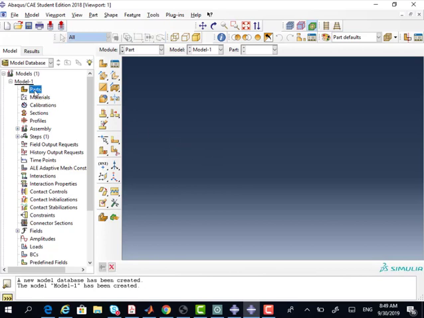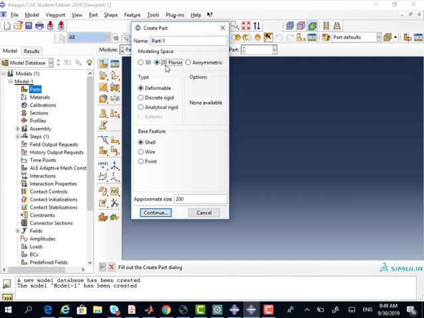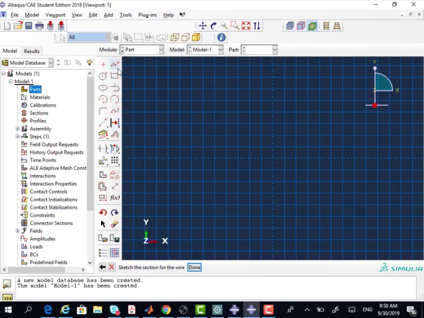Be sure to select Abaqus Standard, and we're going to create a part. We're going to work in 2D space, and we have a wire type problem. So we're going to say 2D, wire, deformable, and this is just an approximate size for our grid. So we're going to say it's 100. Then let's select the first point at 0, 0, and then our second point at 20, 0. And then we say done.